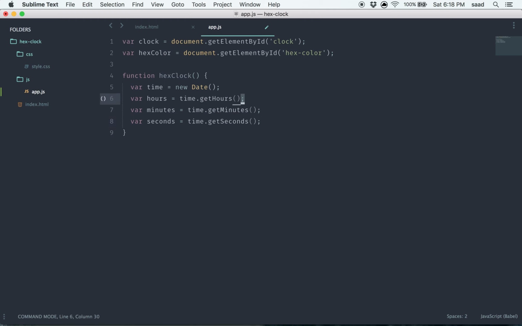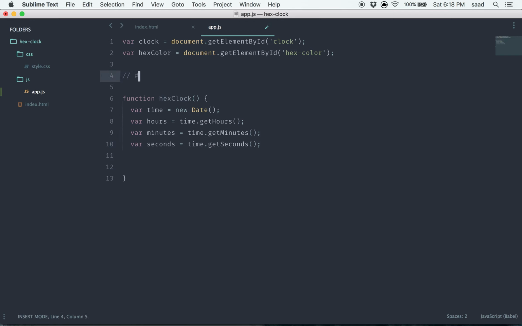Cool. So now that we got all the variables we need, let's try to change it to a hexadecimal color format. So remember that a hex color format looks something like this. It starts with this pound sign or hashtag, and then it has 6 characters after it. So basically we need to turn the hours, minutes, and seconds into 6 characters like this. So the only issue is that hours can return either 1 or 2 numbers, and same thing with minutes and seconds. So if the minutes was 18, it would be fine because it gives you 2 digits, so each one of these would give you 2.